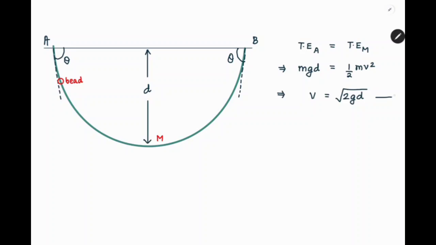So this is the first equation that we have for this problem. And the acceleration at the lowest point M which we wish to calculate is am, or acceleration at the point M is going to be v square upon the radius of curvature at this point, RC. So now the entire length of the problem is going to be spent on calculation of this RC, as we already know this value of v square, which is equal to 2gd, and we don't know anything about this RC. So the entire length of the problem is going to be to solve for this value RC.